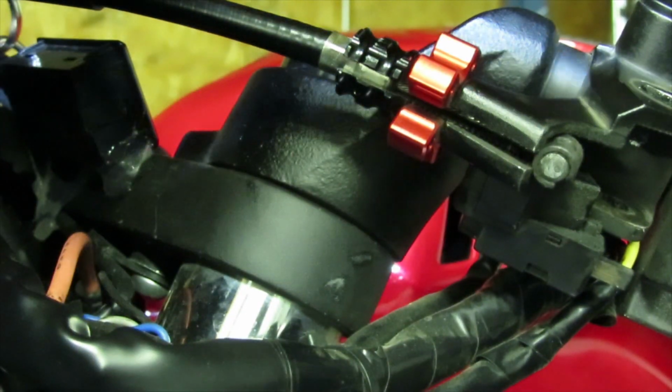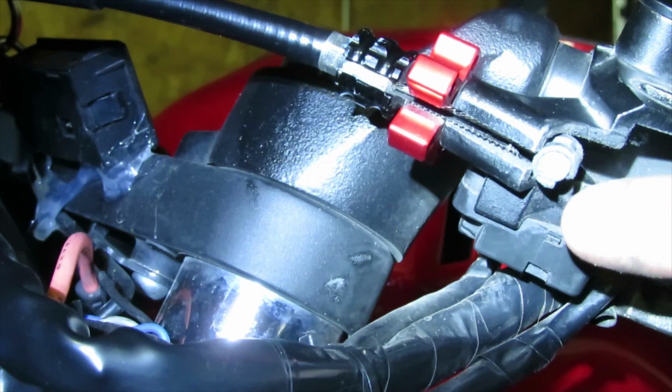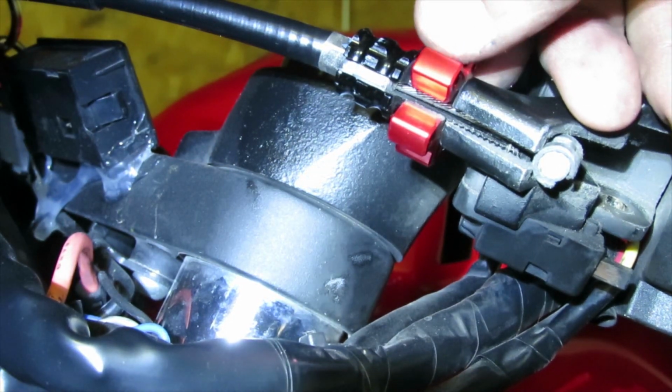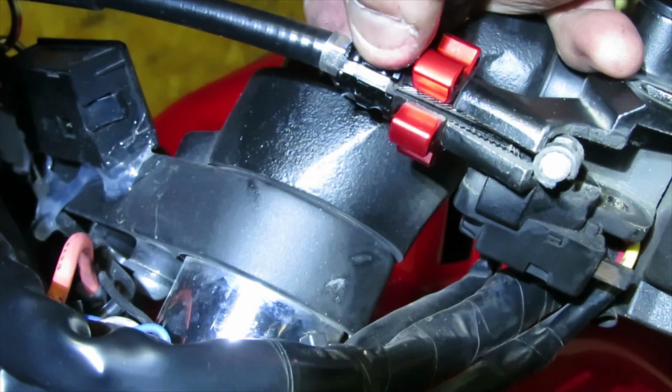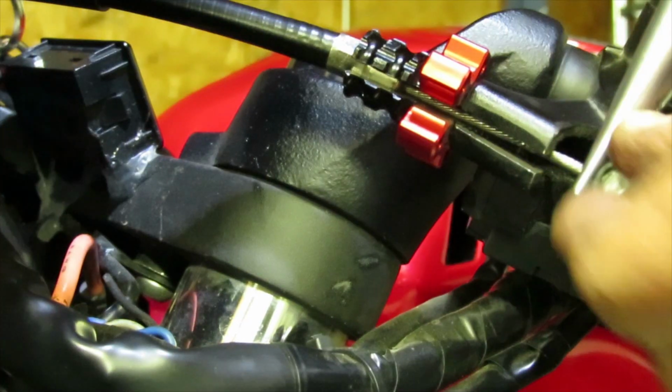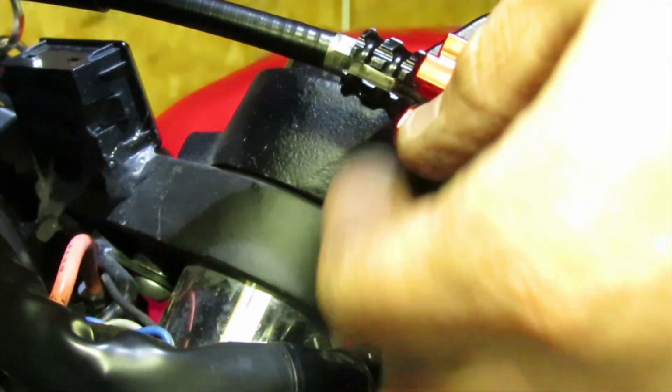Okay, so now you could see that besides this channel here, it lines up with the little adjuster right here. So now it's open there, and then over here it's open as well. So everything is all lined up. Now we're able to grab our cable, grab it from here, and then just slide it out all the way.